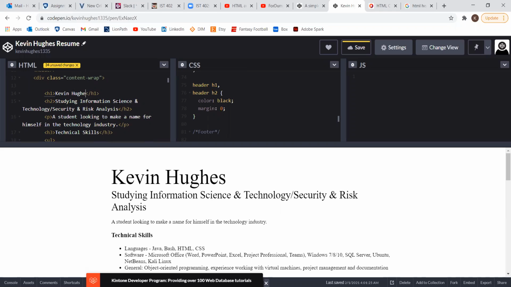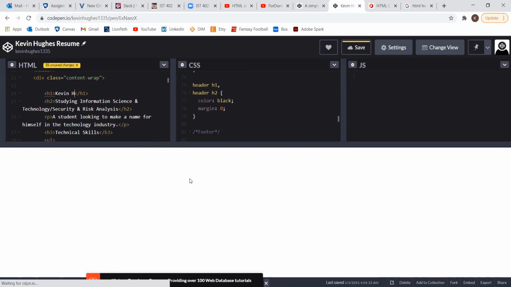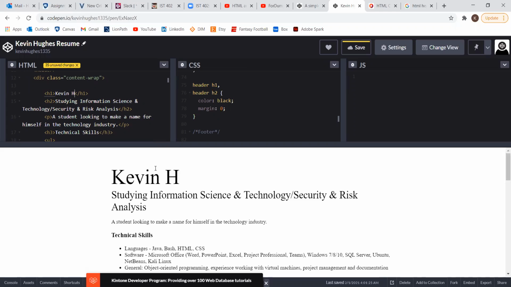So if I go ahead and change that to Kevin H, it'll update shortly and the output will follow suit. Change it back. So it'll change the contents of the document, but the font size, color, and so on will all remain the same.